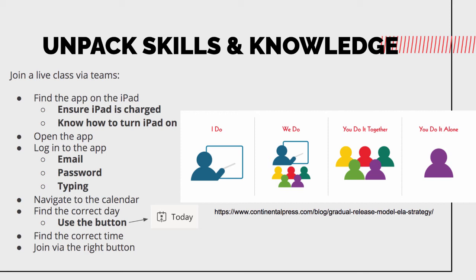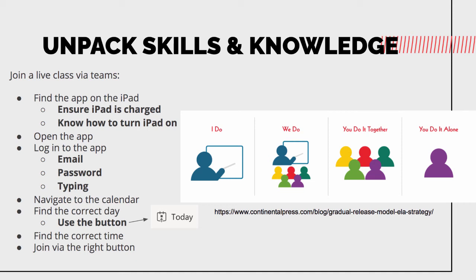First, definitely give an overview using the I Do. We could give several overviews using the I Do. And then we can move to a We Do. One example of how the We Do is happening is that some classes at Nevlin are joining Teams meets across the school from each other, and the students, as a large group, are navigating Teams together to join that meeting.